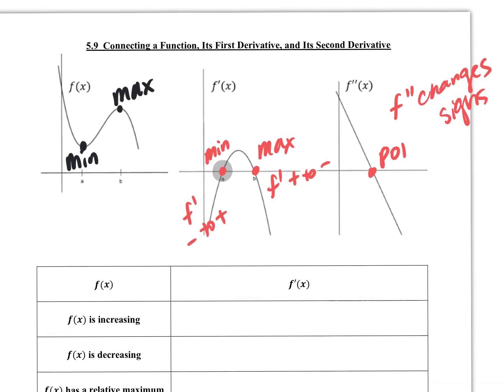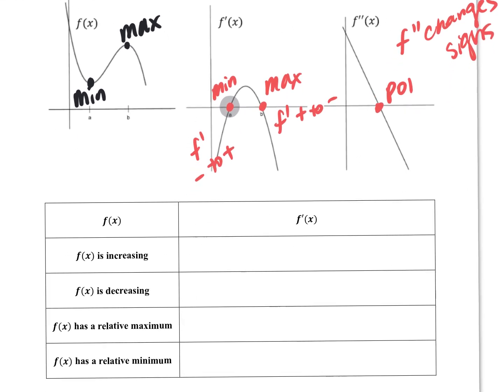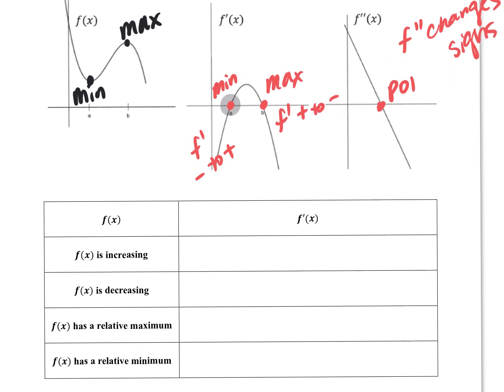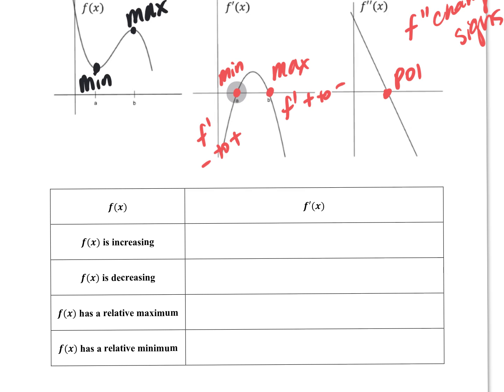Okay. So I just wanted to put these in words one more time. If my function is increasing, it could look like this, it could look like this, it could look like that. What do I know my f primes are? My f primes are positive. If my function is decreasing, my function could be like that, it could be like that, it could be like that. It could be linear, it could be concave up, it could be concave down, but my function's decreasing. What do I know about my f primes? They're negative.